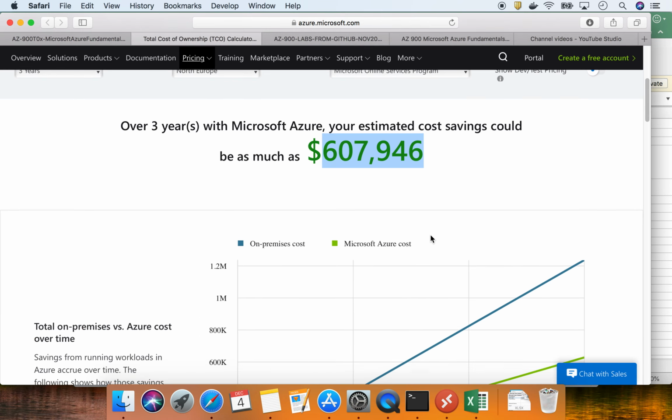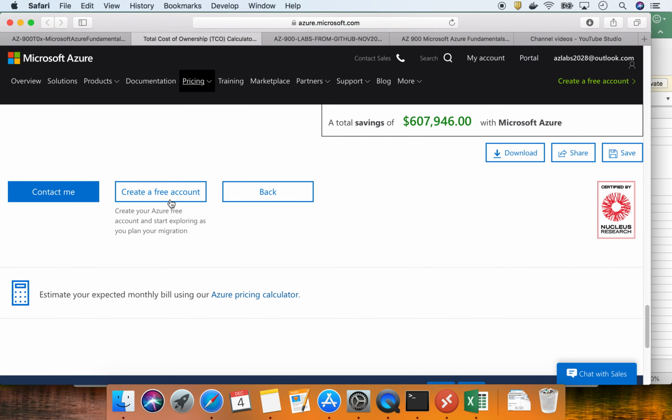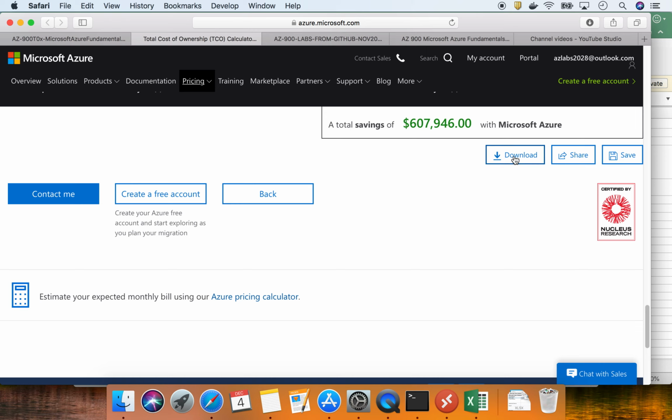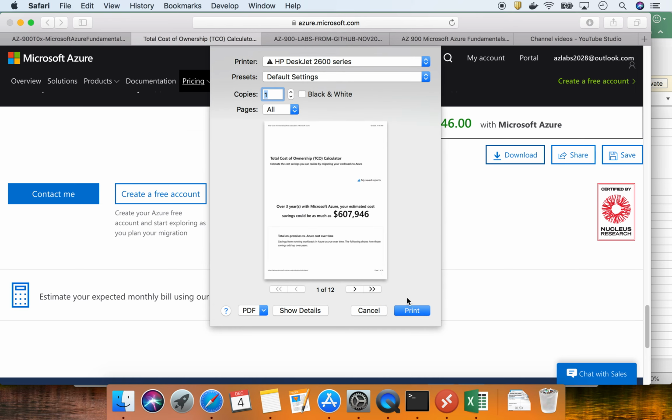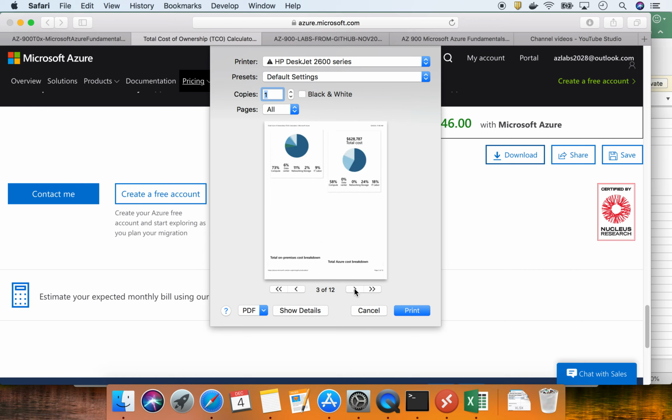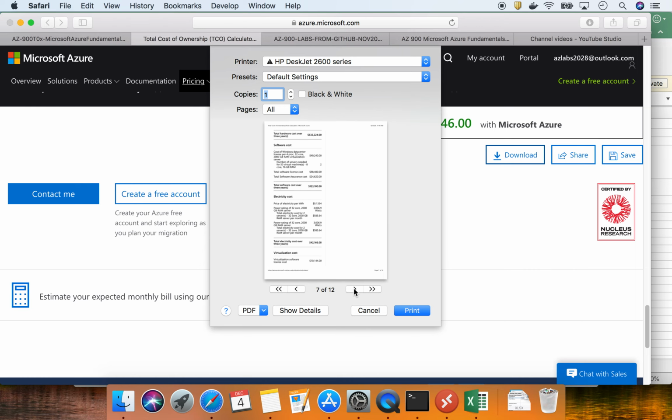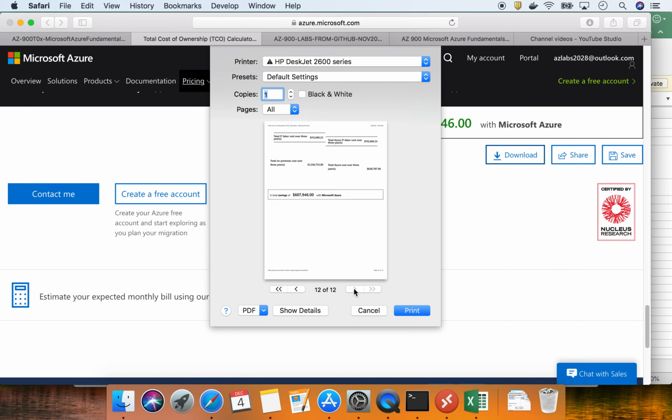Now you can download the report you want. At the very bottom, you should have links to download the report. So you can click on that button. It will give you a nice report that you can print, you can save it as a PDF, or you can share it with your client who you're helping out. All the graphs and everything will be included in this report, and it will be a very nice presentation from your side. Say, hey, this is the cost, and tell them exactly what the cost savings will be for you. So that's all that I wanted to cover in this lab.